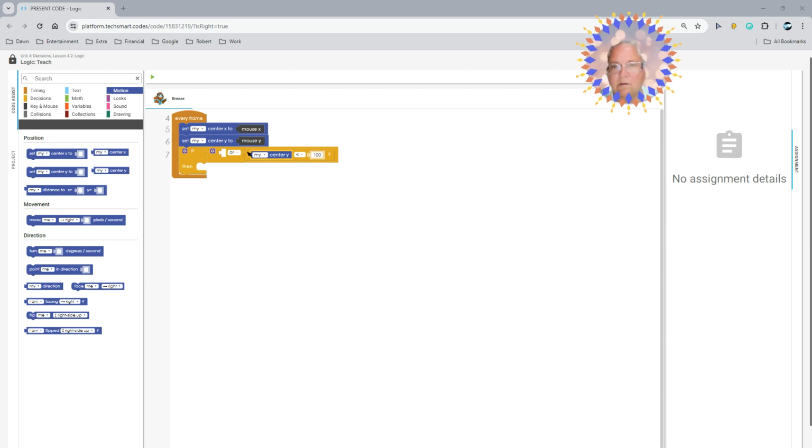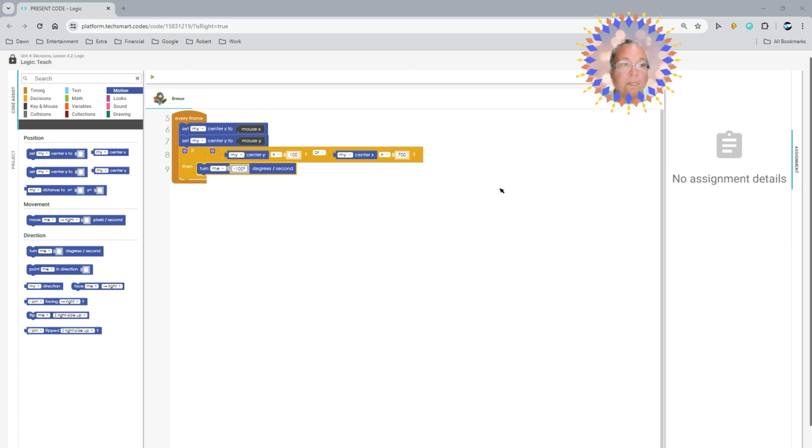Oh, so I'm going to bring this over here. I'm going to actually quick duplicate it and put it right here. And it's going to say my center X. So I've got to take that one out. I'm going to grab the X is greater than 700. And what are we going to do? We're going to turn me. So I'm going to come right down here where it says turn me and put negative 100 degrees.